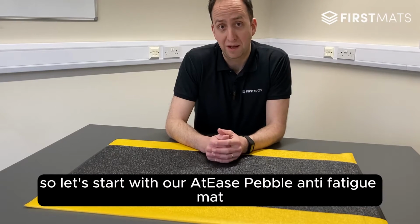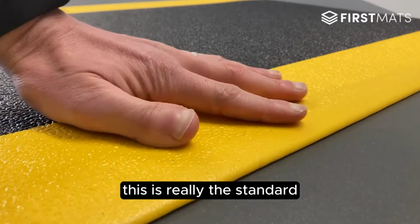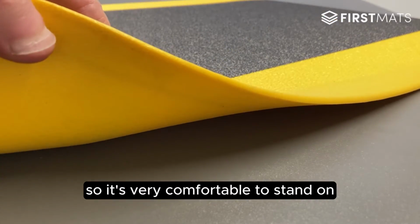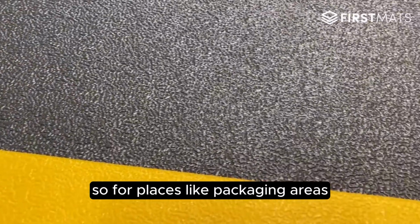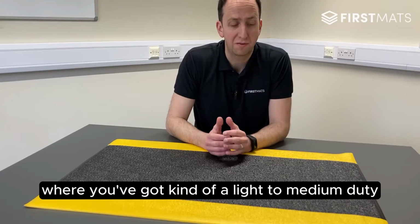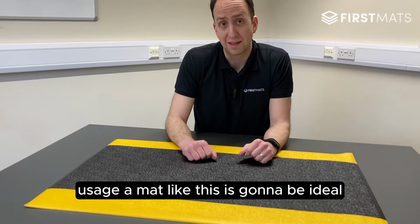So let's start with our AtEase Pebble anti-fatigue mat. This is really the standard or basic anti-fatigue mat. It's made from a PVC foam material, so it's very comfortable to stand on, and it's intended to be used in dry areas. So for places like packaging areas, retail counters, production lines, or warehouses where you've got kind of a light to medium duty usage, a mat like this is going to be ideal.